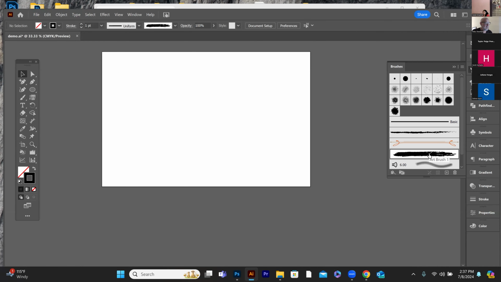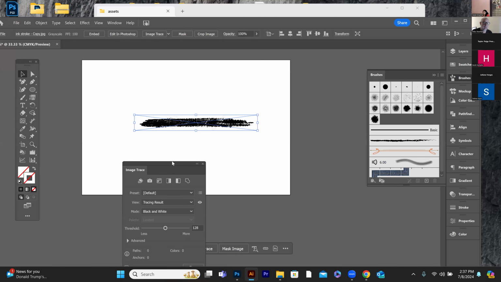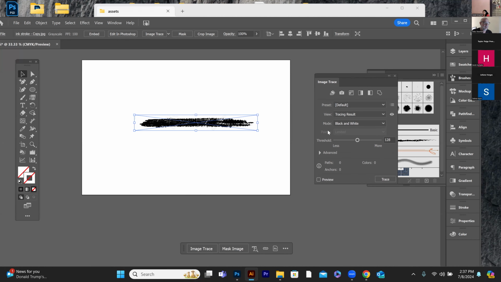Now I'm going to go to Window, Image Trace, so I can actually dial it in better. Got to drop down your advanced panel. More color. Let me see the threshold here. Oh, preview. I don't like that. Let me go here.